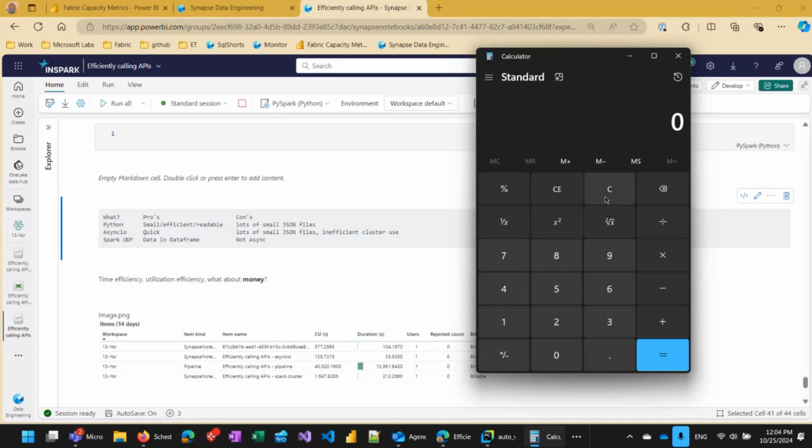If, however, I'm using the pipelines, that's 12 capacity units. So you'd need to burst with an F2, or have at least an F16 if you want to do something like this constantly.